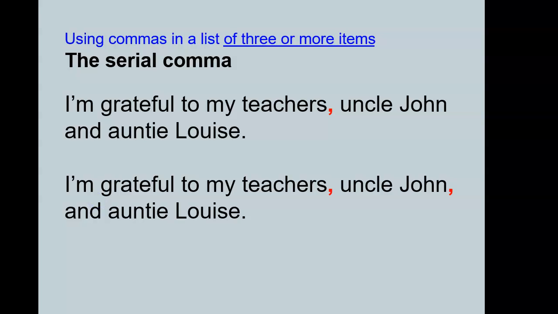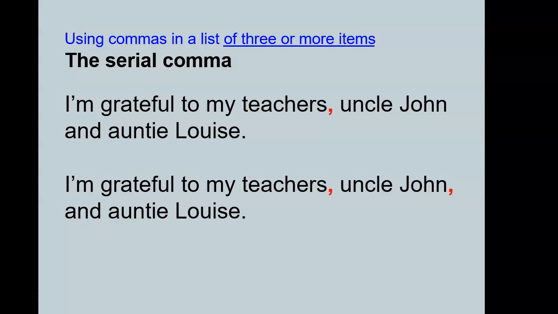There are times though when the serial comma is very useful because it can add clarity to your sentence. And as a writer, what you need is clarity. You don't want a situation where the reader is actually unsure what you mean. So if we look at this example, in the first sentence, the comma has just been used in the general way without separating the last 2 items. And this leads to some confusion.